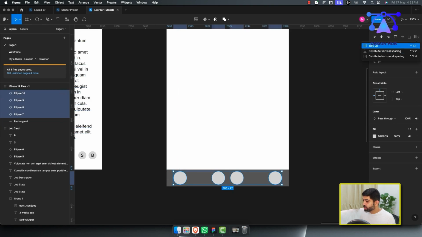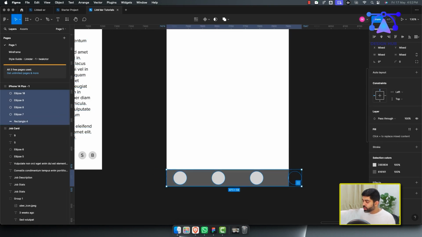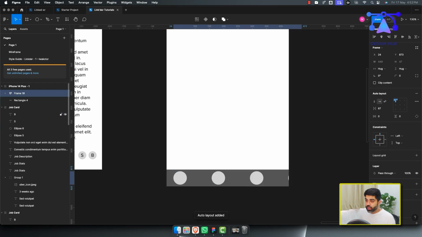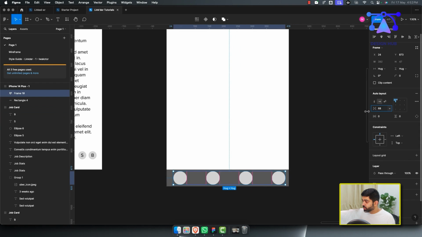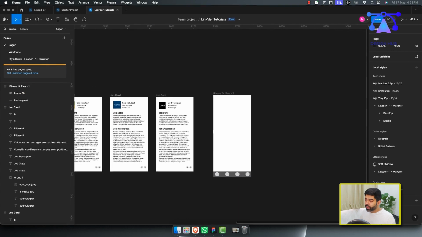These become just tidy up. Maybe an auto layout would work better if I just bring this Shift A over here and I can just decrease the amount of spacing between this, keep this in the center of the frame. Okay, so there we have a navigation bar as well.